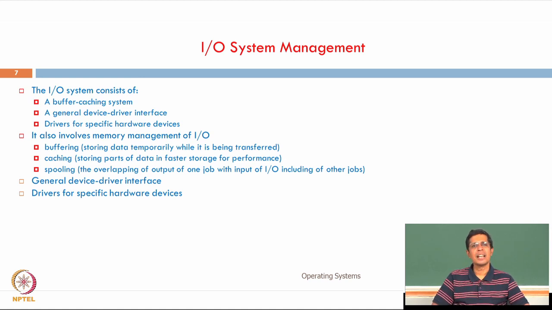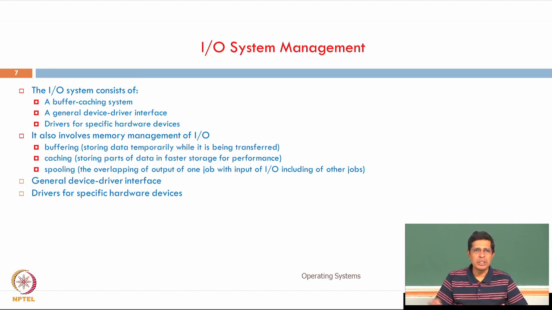The reason is that there is a driver, a software which talks to the corresponding device controller. I told you in the previous module that every peripheral will come with a peripheral controller. Disk comes with a disk controller, graphics card comes with a graphics card controller. Now, there is a peripheral and there is hardware which controls that peripheral, and that hardware is interfaced to the CPU through the bus. Now, what is the next step here? The next step is that somebody has to talk to that controller, and who is that somebody? It is the operating system. Which part of the operating system? That is called a device driver.